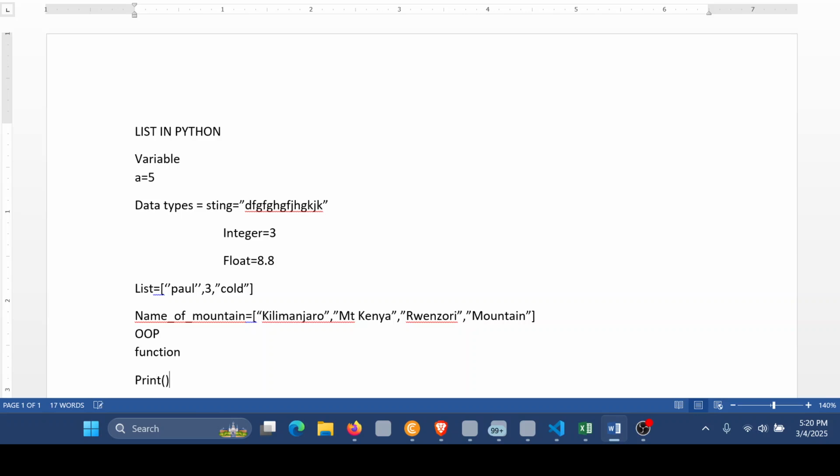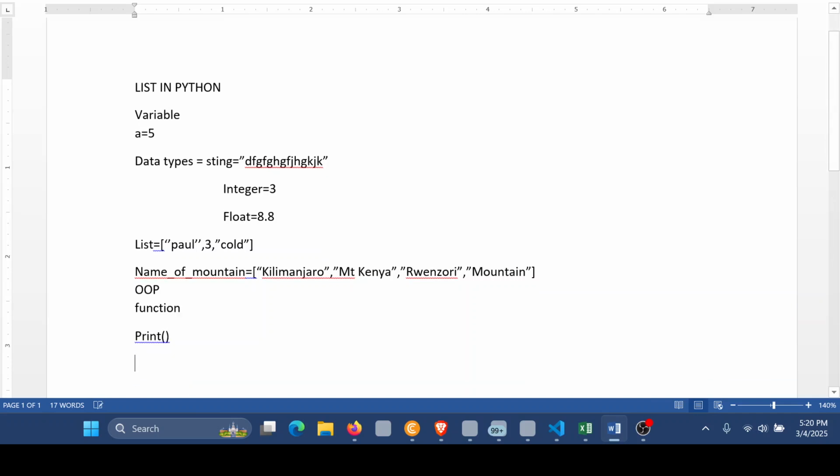Print is an inbuilt function. How do you know it is a function? Because of these parentheses. Inside here you can enter your argument, and then it will be shown on the console. That is an inbuilt function.